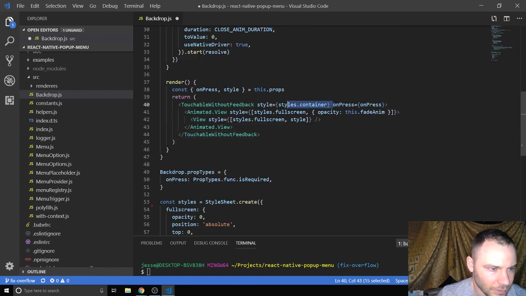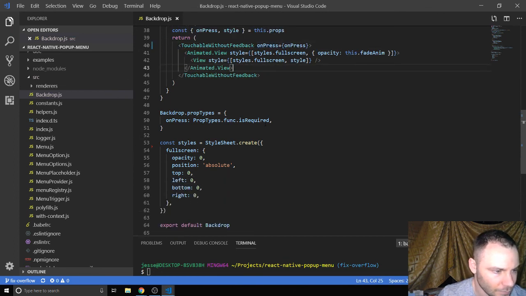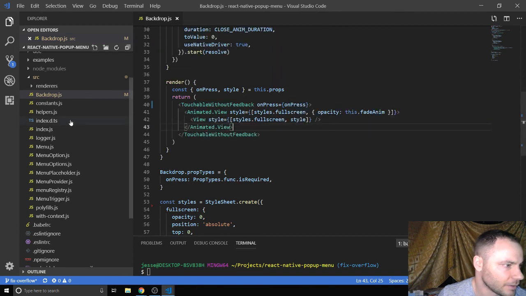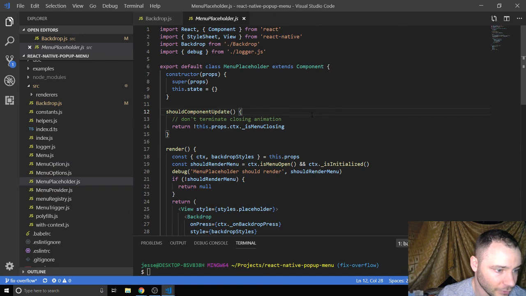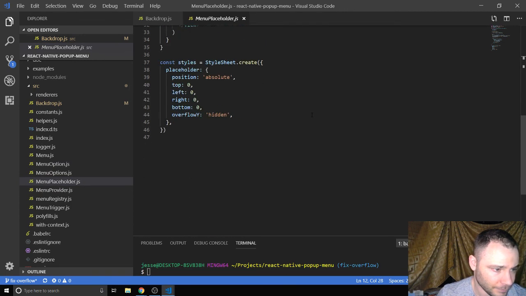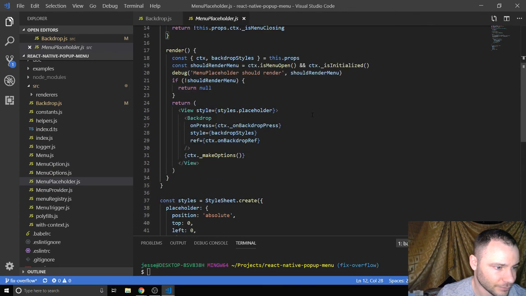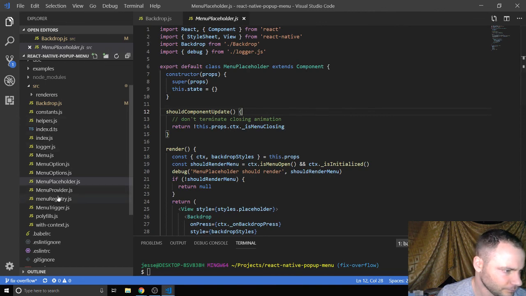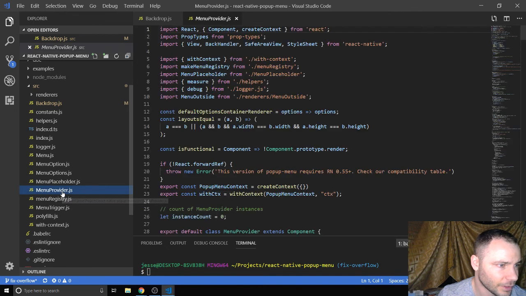Yeah, let's get rid of that. We don't need anything on here. Okay, and then I'm gonna verify that we have it on the right place. So I believe it was on placeholder. Was it? No. Is it on provider?